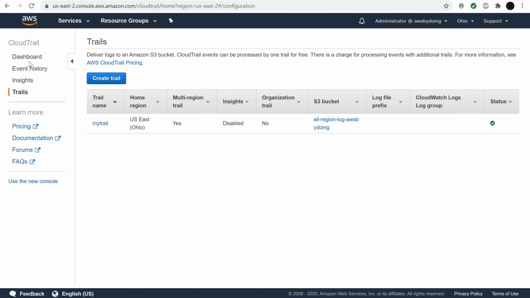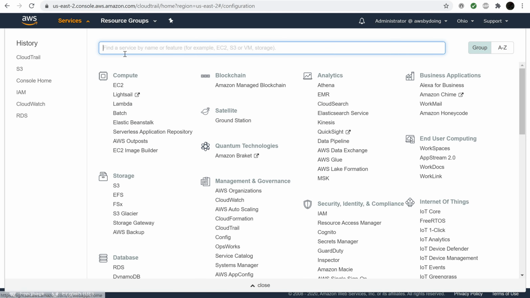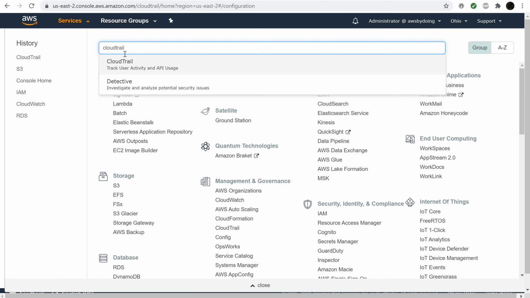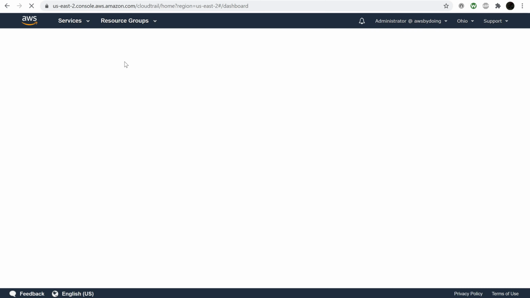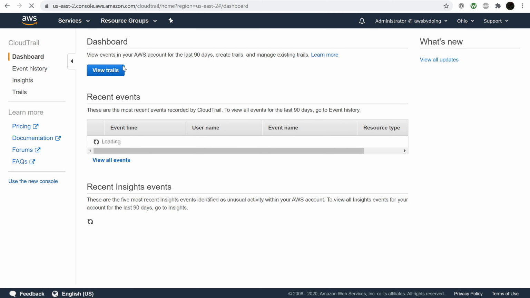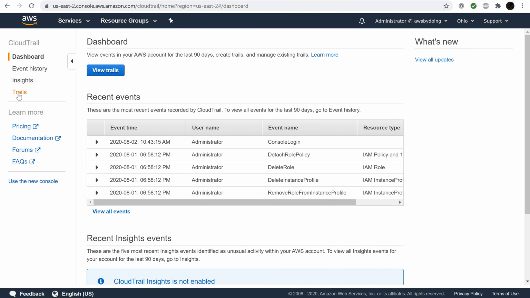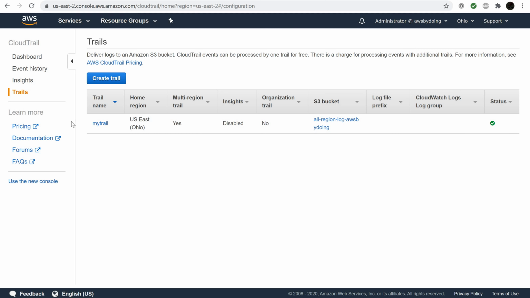To update your trail, sign into the AWS Management Console and open the CloudTrail console. Choose Trails and then choose a trail.